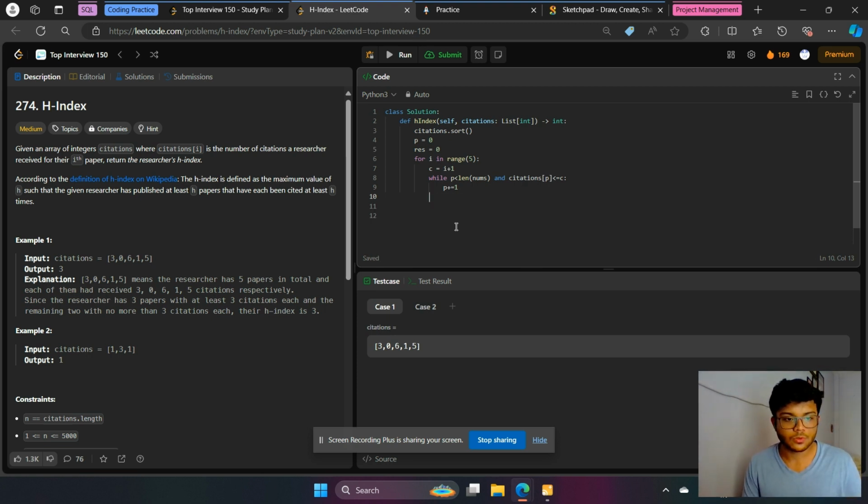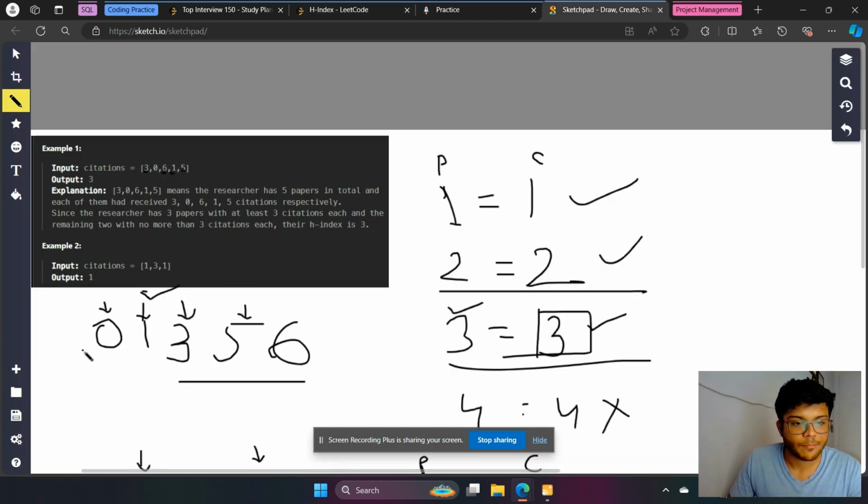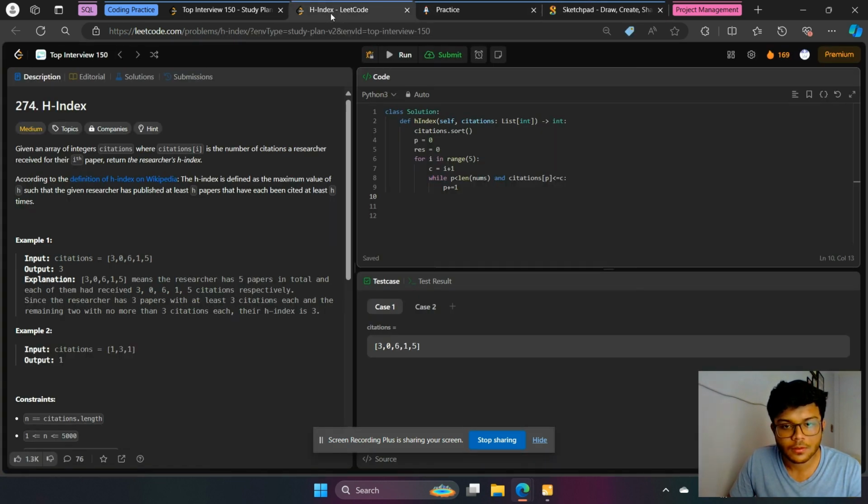Now what do I have to do? My pointer right now for i equal to 1 would be here at p equal to 1, when p is less than the length.